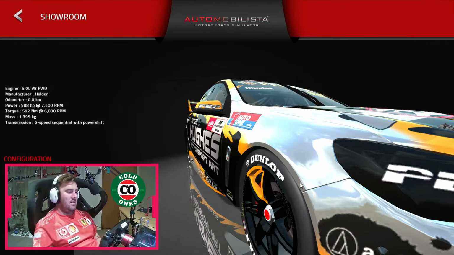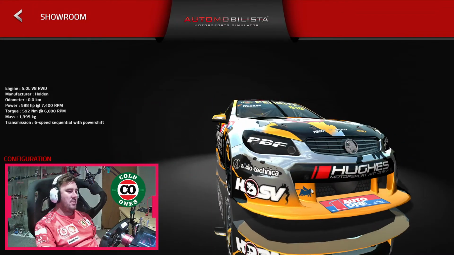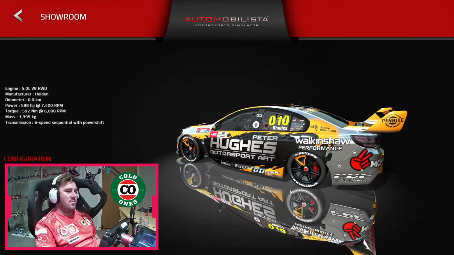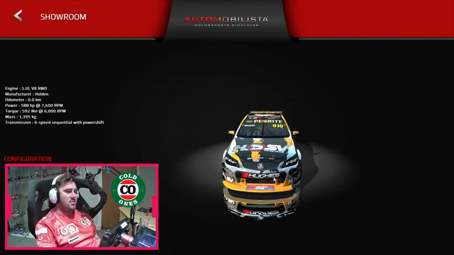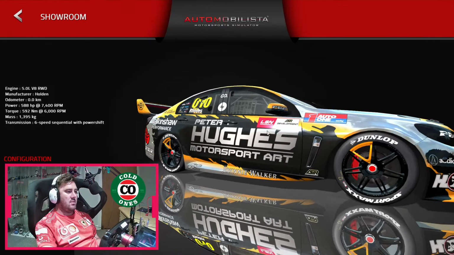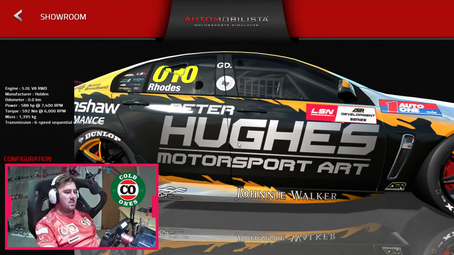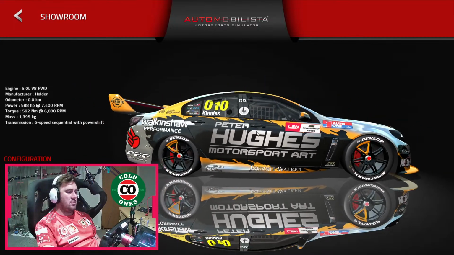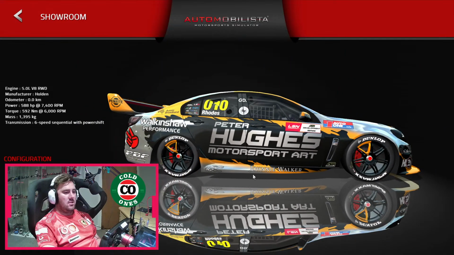And I'll be honest, I wasn't a fan of the concept livery. Obviously, it's been recreated fairly well. But yeah, I wasn't a fan of the concept, and thankfully in real life it didn't get used. Definitely left field in terms of its design. A few of the things I'd change: that Peter Hughes Motorsport Art logo needs to be moved down. It might be central on the actual door, but it doesn't look central because of the design on it. So move it a little bit further down, and that way you'd have more clearance up here as well. The Johnnie Walker is difficult to read.